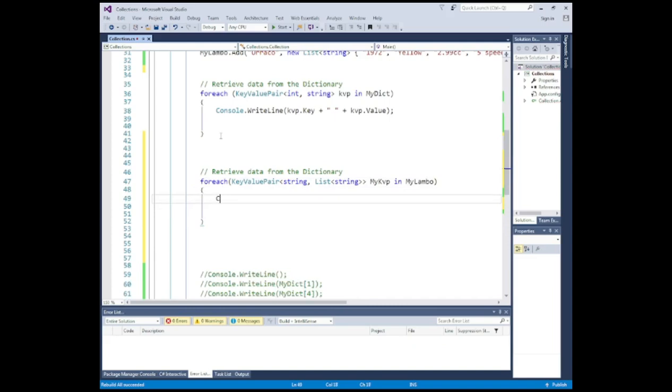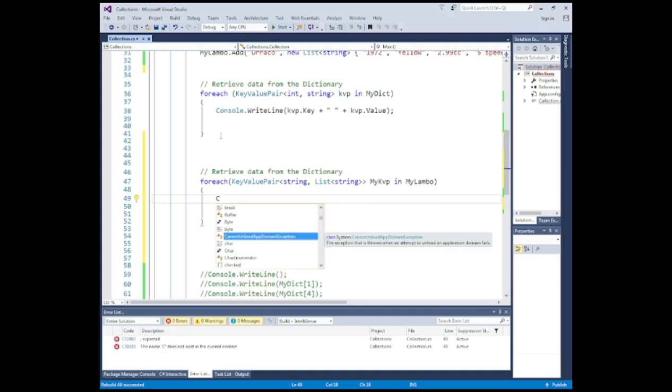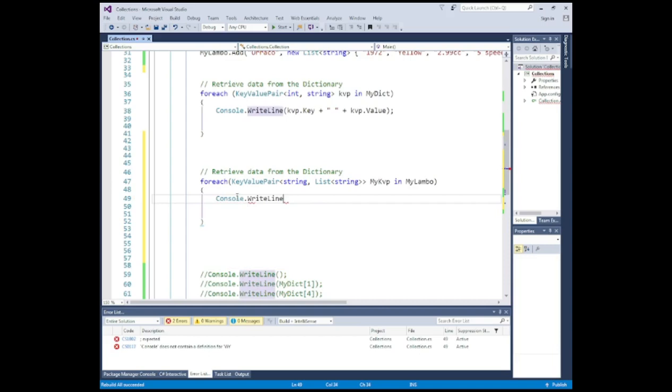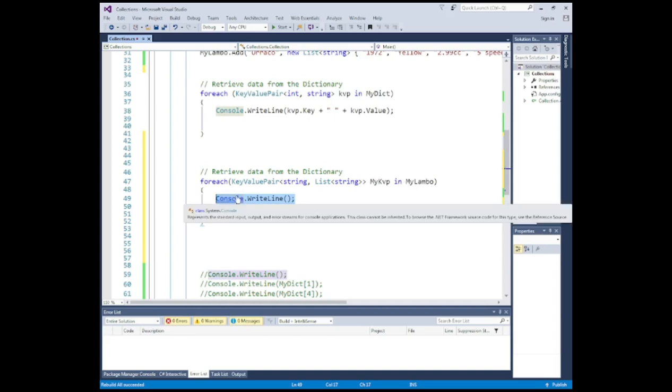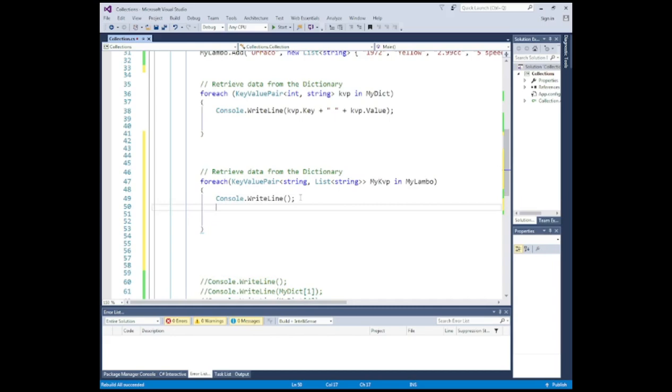So I'm going to get console.write. Just going to use that in order to do a carriage return and line feed. And then I'm going to use this in order to output the value of the key.